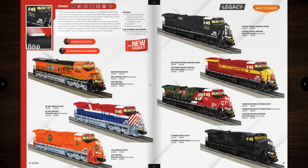Naturally we have to have some ES44s in a Lionel catalog. You've got several cab numbers to choose from. You've got two powered and a dummy for the BNSF Heritage and Canadian National Veterans. Everything else is a powered and dummy option. You've got EJ&E, which is good looking but not for me. If I was to buy one, it would be the US Armed Forces in the black camo color scheme — I think it looks cool, I like the little yellow windows. These retail for $699.99 and the dummies retail for $399.